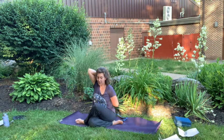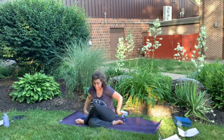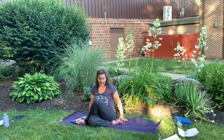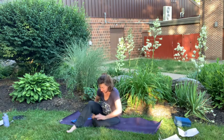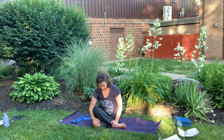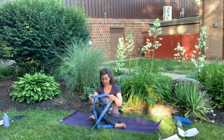Now when you're ready, relax your bottom arm down, relax the top arm. Now if you're using cross legs, I want you to cross them the other way. If you're using butterfly, you can leave the legs where they are. And if you're using cow face pose, we want to unwrap them and try them again the other way. So take that other knee down on the bottom, bend the other knee on top. Always trying to keep our practice as balanced as possible.